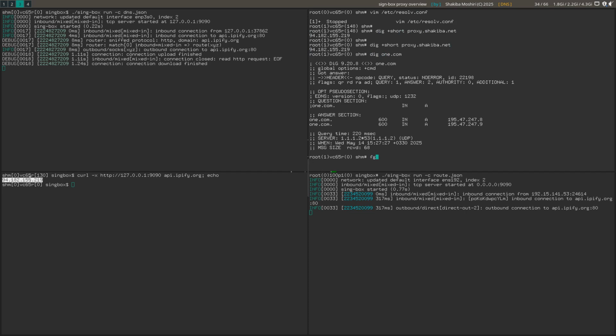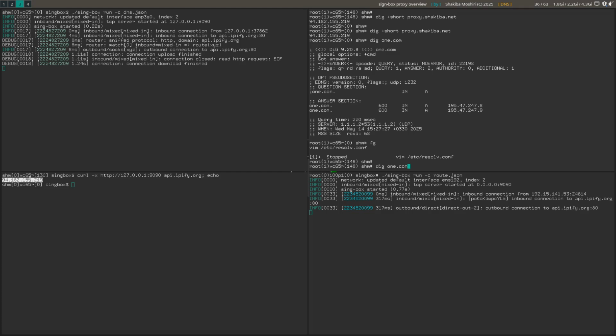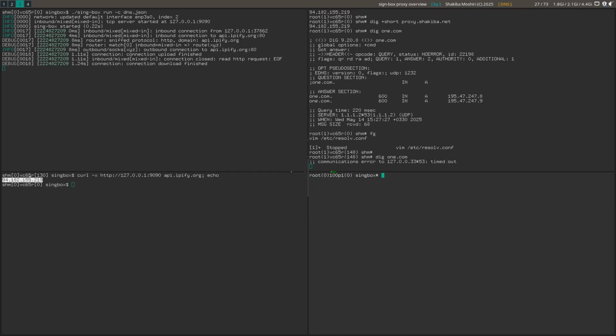And I'm going to disable my DNS forwarders, like set them to something that doesn't exist. I do not have 127.0.0, for example, or 44. I do not have them. Okay, and if I try to resolve, it doesn't work, which means I don't have access to any DNS servers now. You can see it doesn't work.